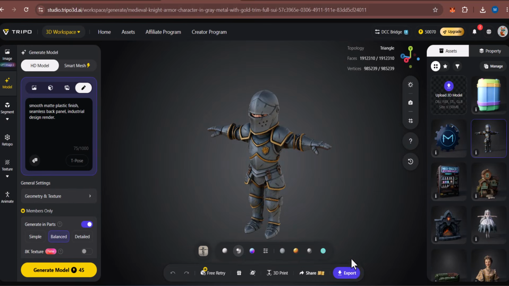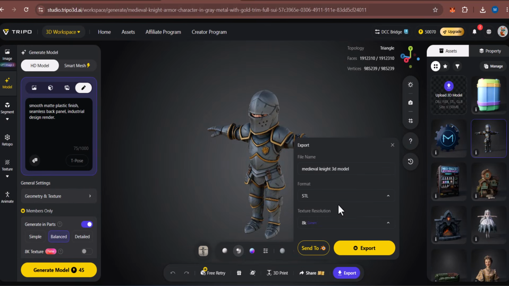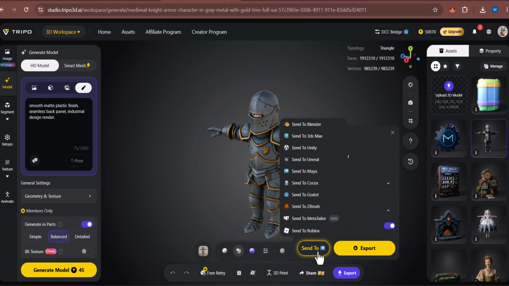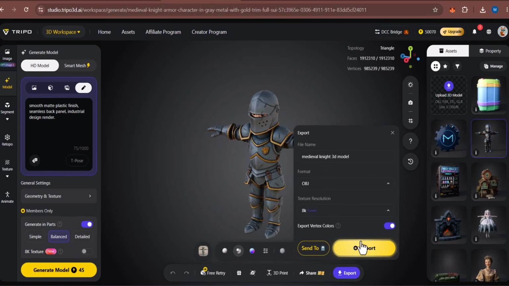For game engines and animation, export as a GLB or OBJ file with pre-baked textures and embedded rig. Then drag and drop it directly into Unity, Unreal Engine, or Blender. Instead of spending 2 days blocking out environment props or background characters, you can run prompts, generate variants, auto-rig them, and export an entire library of assets in a single afternoon.